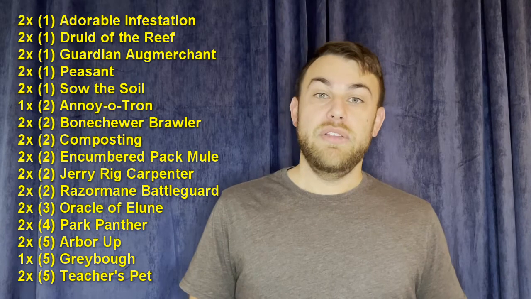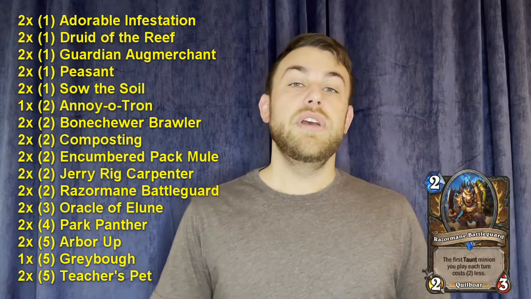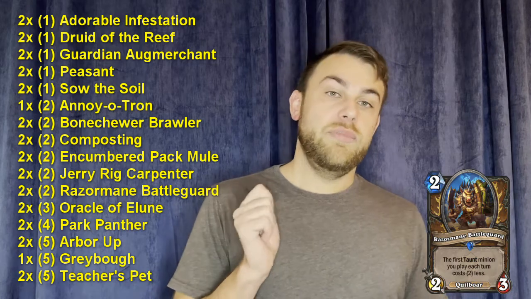There are 2 main minions that are going to be the core of the deck. The first one is from the Barons, which is the Razormane Battleguard. So this guy is a 2/3 for 2, and the first taunt minion you play each turn costs 2 mana less. So this is the heart and soul of the deck, and almost by itself was good enough to make the archetype work in the Barons.